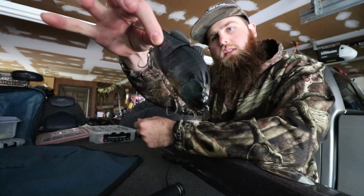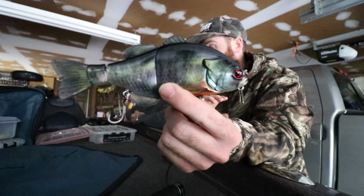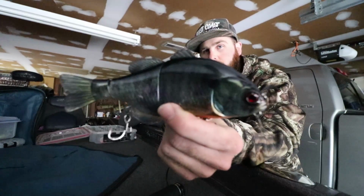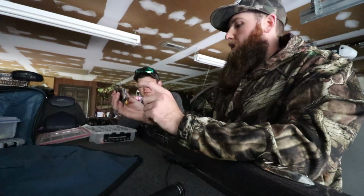Looks like a bluegill eating the bed, and you'll have one or two reactions out of it. They'll either just absolutely demolish it right off the bat, or they'll run from it. If they run from it, you need to pick up something smaller. But when you're dealing with big fish, they're willing to attack something this big, and so that's my go-to right there. Big bluegill imitators.